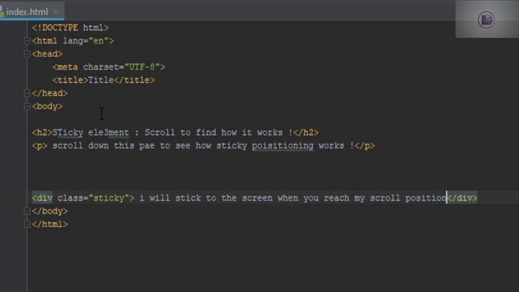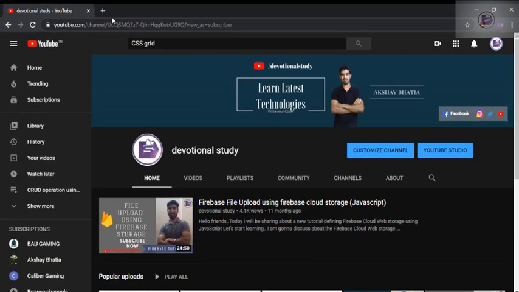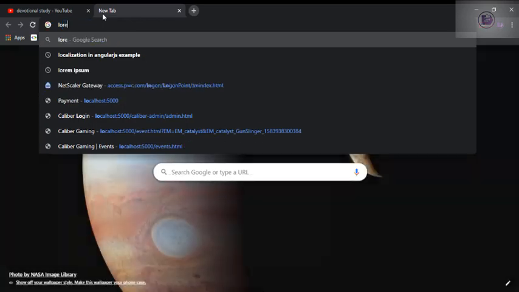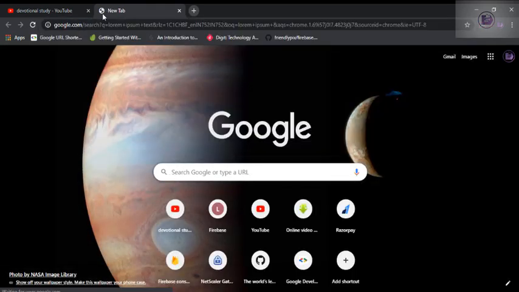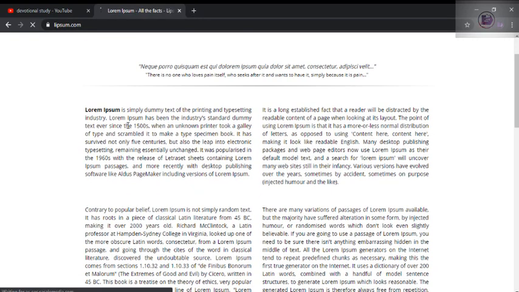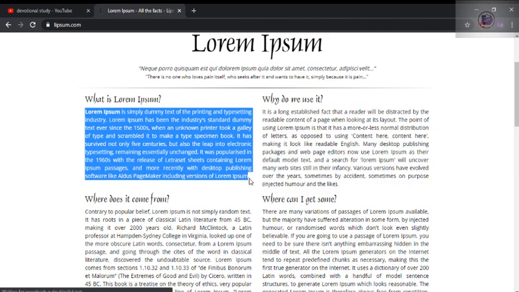So we need to have a page where we have the ability to scroll down, so we need to add a lot of text. For that, I'll just use the lorem ipsum text. From this website we can pick the lorem ipsum, and I'll just copy this.